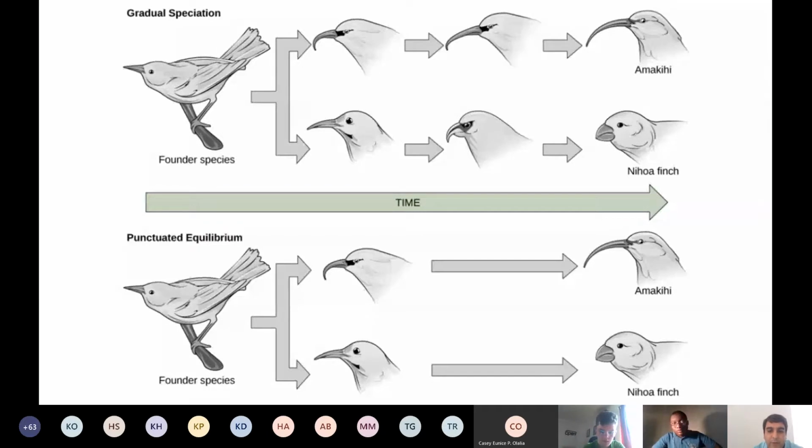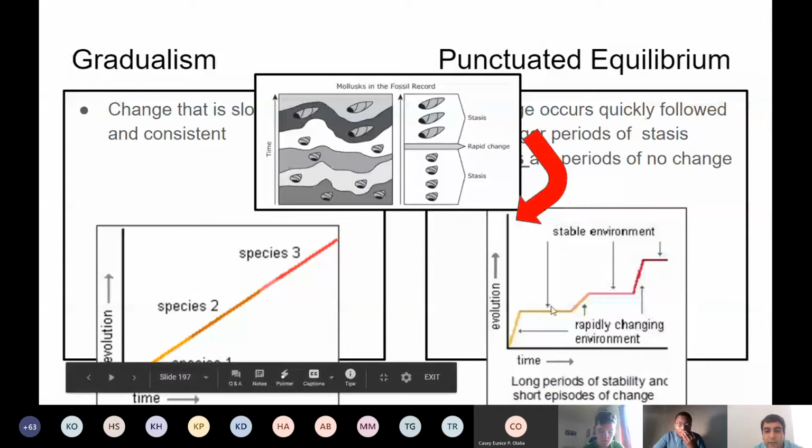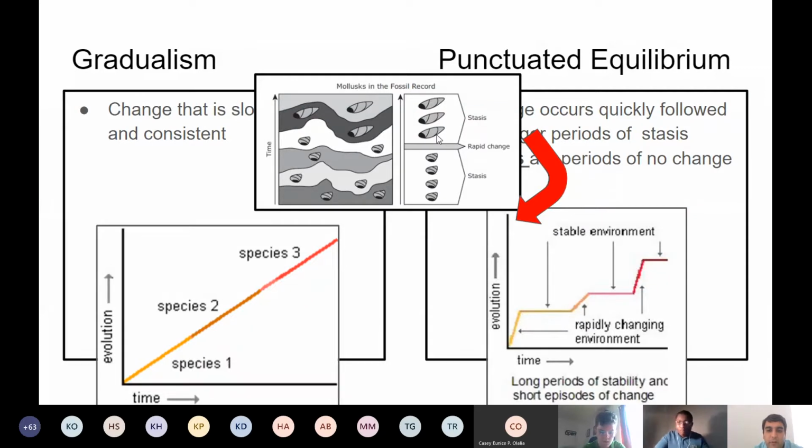However, in punctuated equilibrium, something happens that forces change. It doesn't mean that the animals are necessarily changing their genes. It just means that the ones that are better adapted, the ones with those genes, are the ones that survive and reproduce. And there's such a big drop off that you don't see a whole lot of other fossils in the fossil record. So, with punctuated equilibrium, you have long periods of things staying the same, and then suddenly something happens where there's a change. Like with these shells, something happened to make them go from small to large because whatever was happening environmentally, the large shells were better adapted to survive than the small shells.